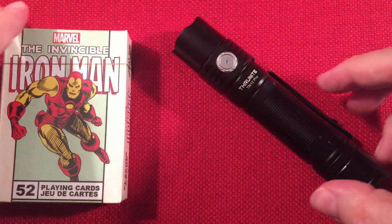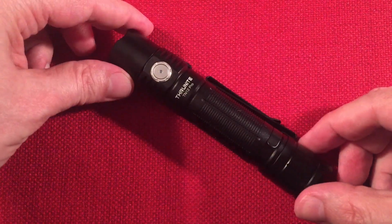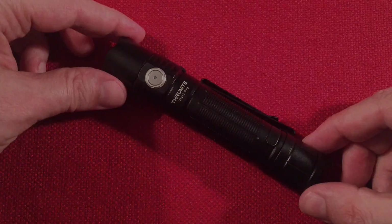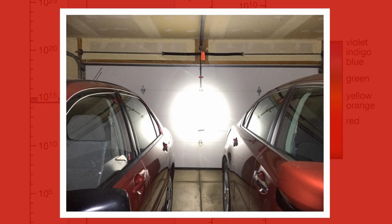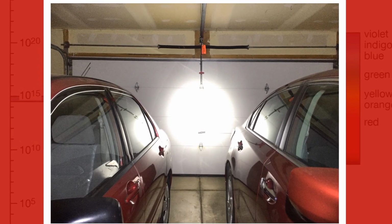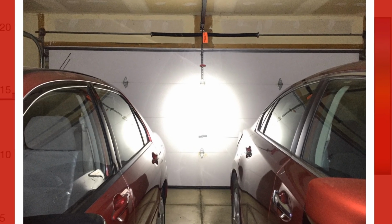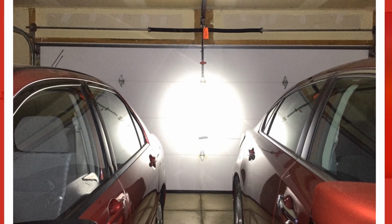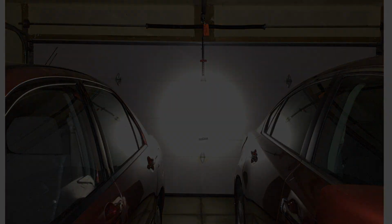Yeah. All right, so let's head to the garage, see some quick pictures, and we'll do a quick demo against the Sofern. So let's head to the garage. First picture, we're on turbo, 1900 lumens. Expect this to run 7 minutes. We're 15 feet away from that garage door. Definitely intense beam. After it throttles down, it's 477 lumens for 130 minutes. 380 meters expected from the turbo mode.